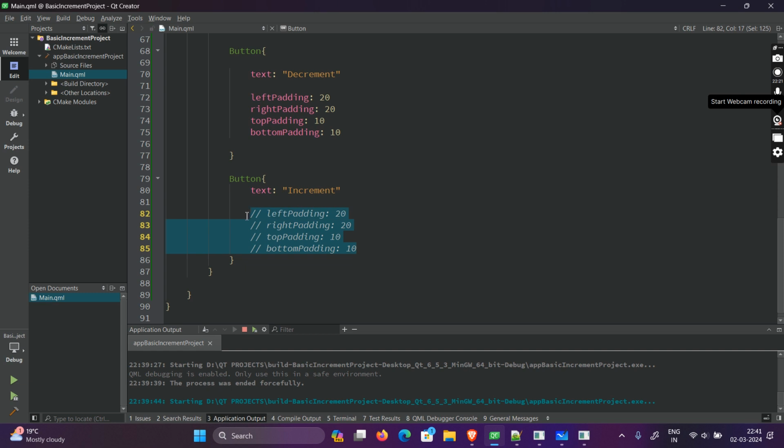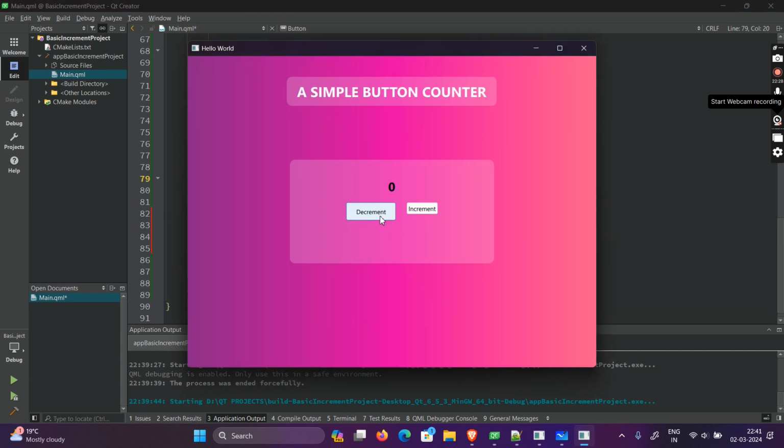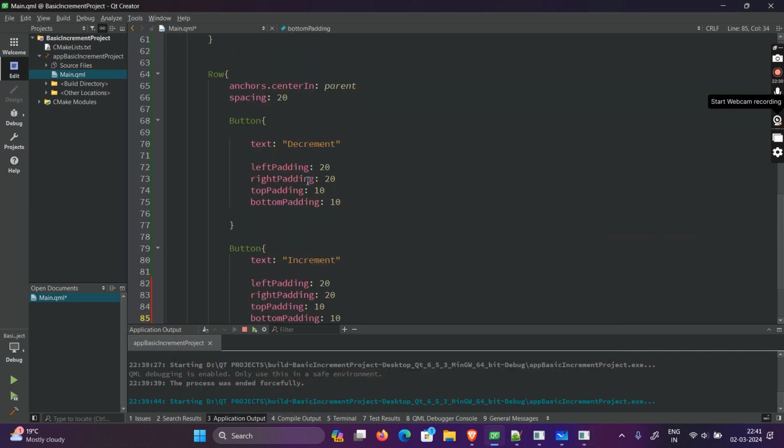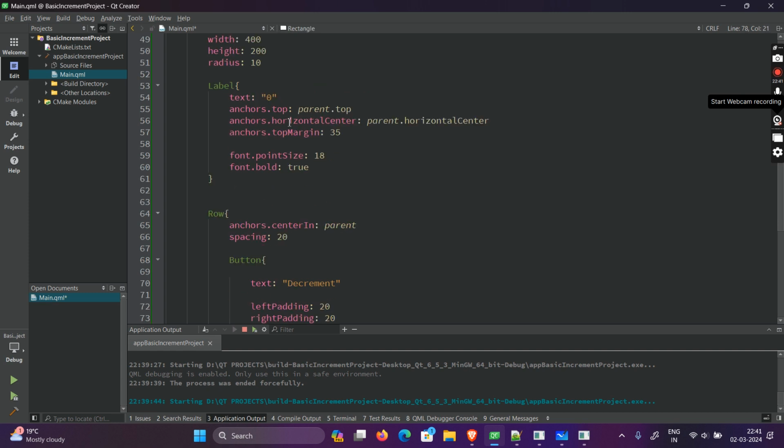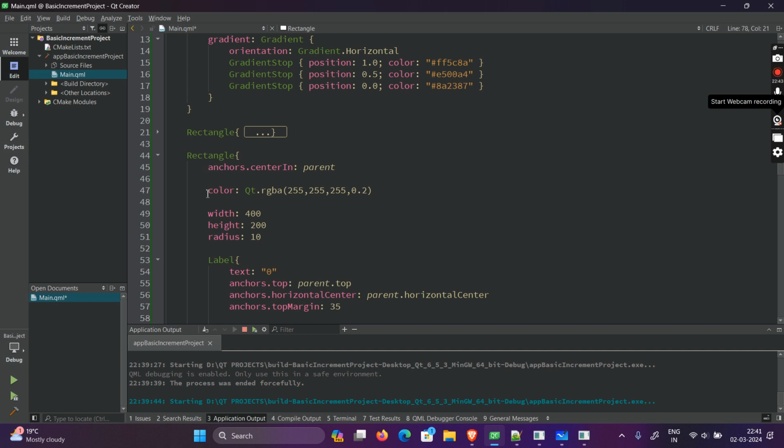Now I'll uncomment this part, right? And if you see, this is not looking that good. So obviously for a button there is something called text, and there should also be something called background. Now the background will be a rectangle, and you have guessed it, we'll just copy paste everything.